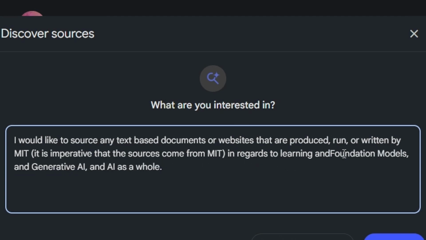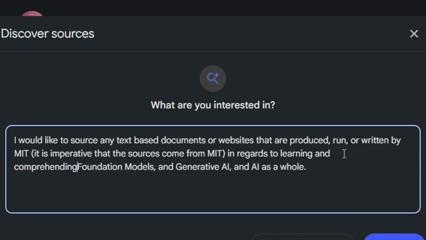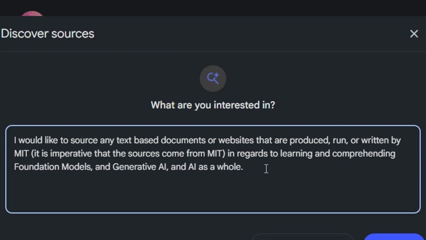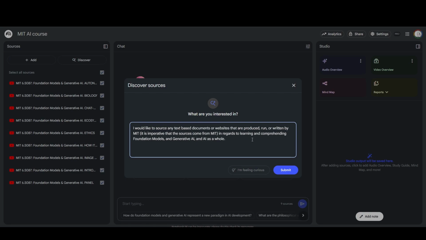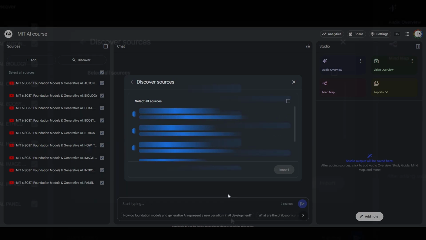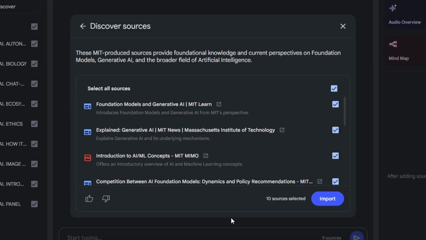And then I'm also adding "and understanding," and then I changed it to "and comprehending." Once again, by changing the word usage, I may get a different response, and so I feel like learning and comprehending is more in tune with what I want. I don't want to just get an answer, I want to understand the answer that is given to me. That is one of the things that I'm actually really loving about Notebook LM.